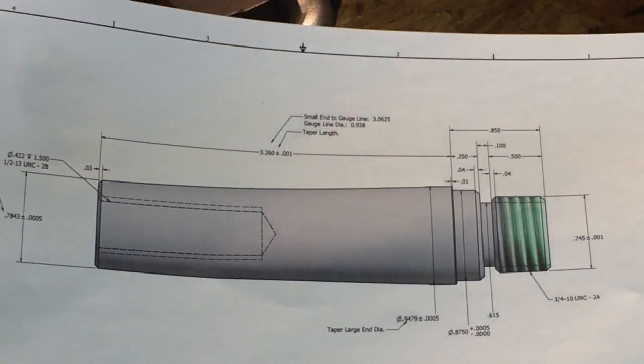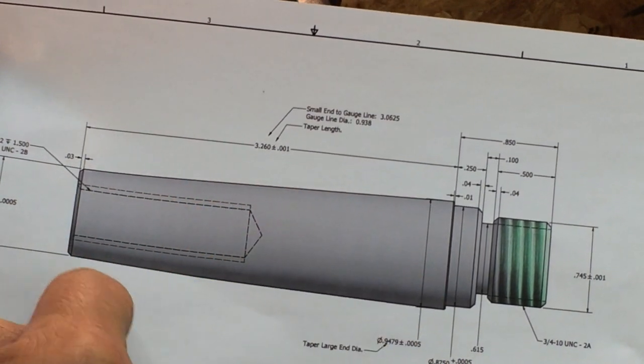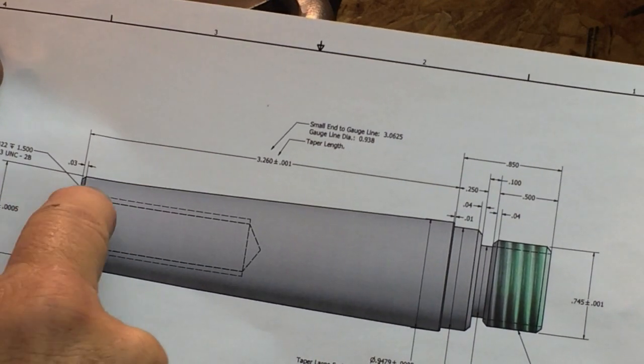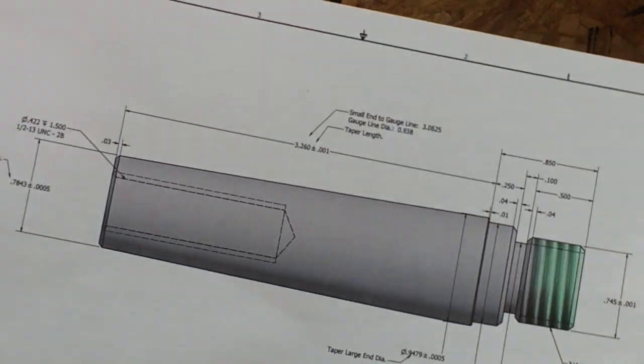So I've got you zoomed in here. Here's again the drawing and what we're doing. I've already drilled and tapped this. Now there's an extension piece on here that will get cut off, and that gives us some clearance.